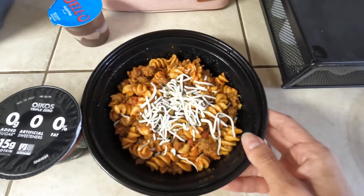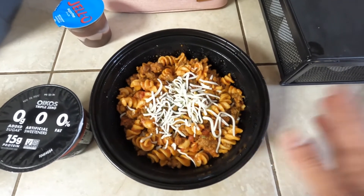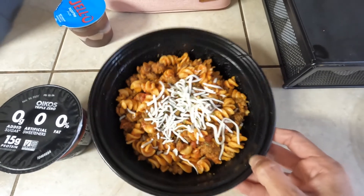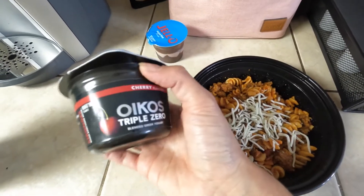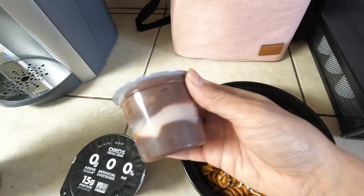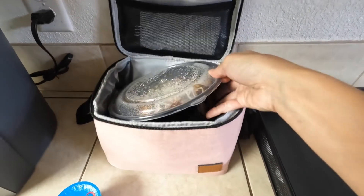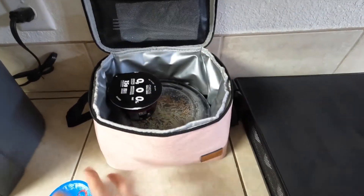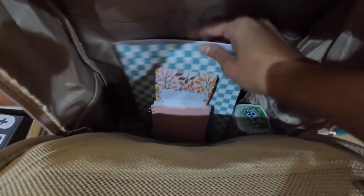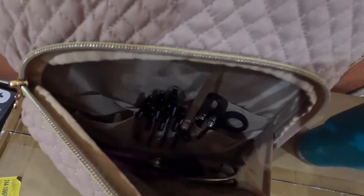Let me show you what I'm taking for lunch. I have some pasta I made last night — I prepped my lunch and dinner for today because I didn't want to cook after work. I added some cheese this morning. For a snack I have my favorite cherry yogurt, and if I want something sweet I have sugar-free Jello — I love these. My lunch bag is prepped with utensils and a paper towel; I got this lunch bag from Amazon. In my backpack I have my journal, a little book, gum, stethoscope, scissors, a watch, pens, and pen lights.